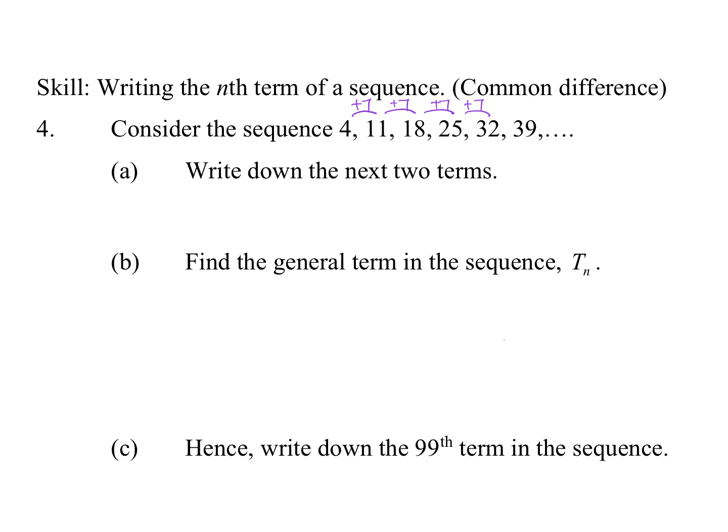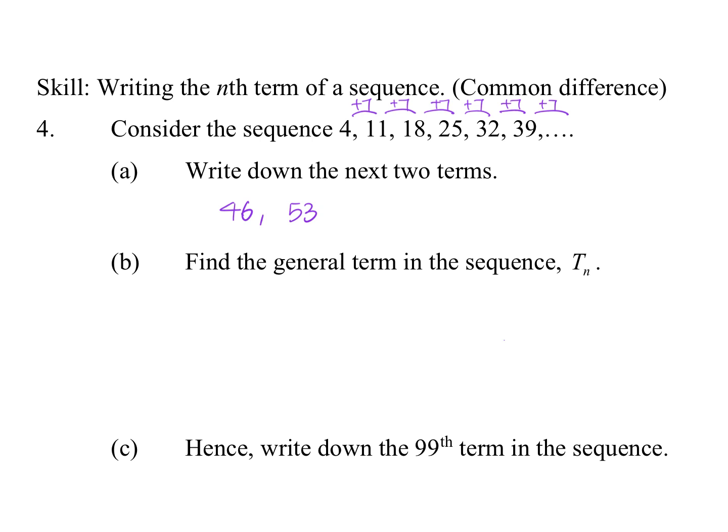So in this case, they ask me to find the next two terms. So I'm going to have 39 plus 7 to give me 46. The next two terms is 46. Then I add another 7 again to give me the number 53. I believe you are able to do this.